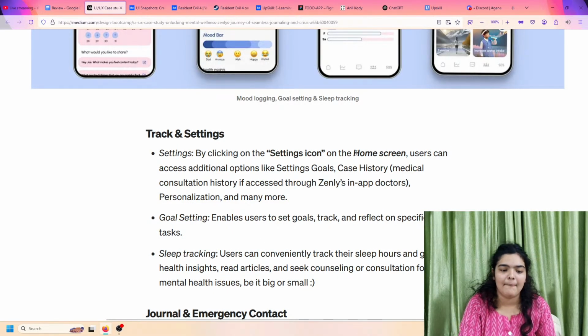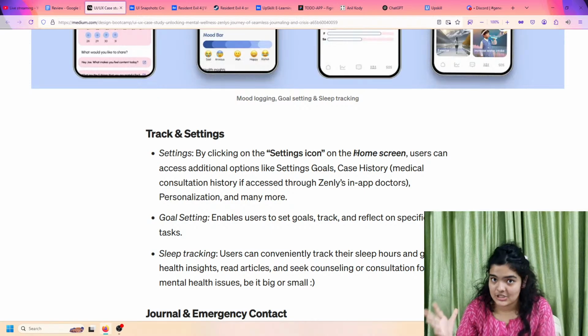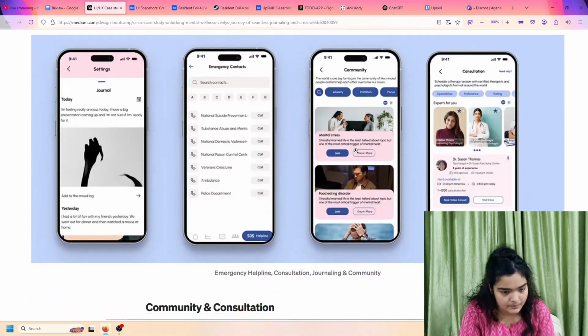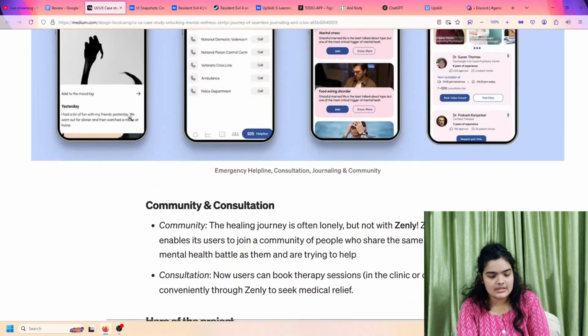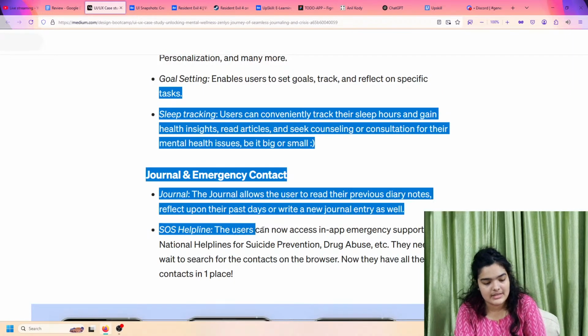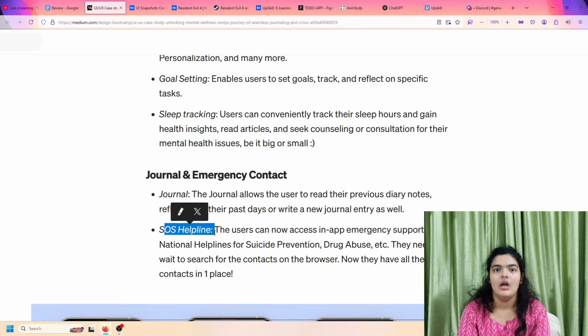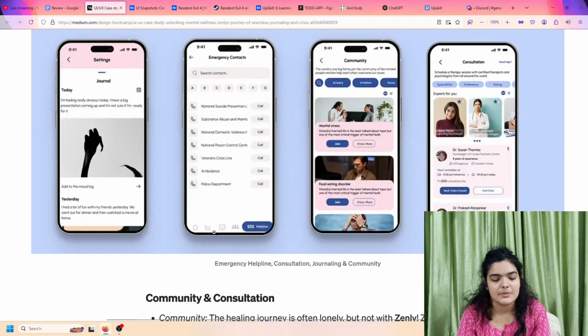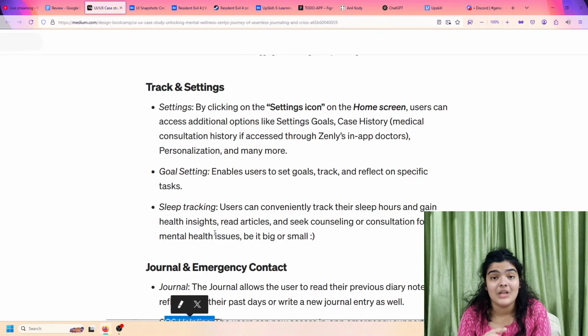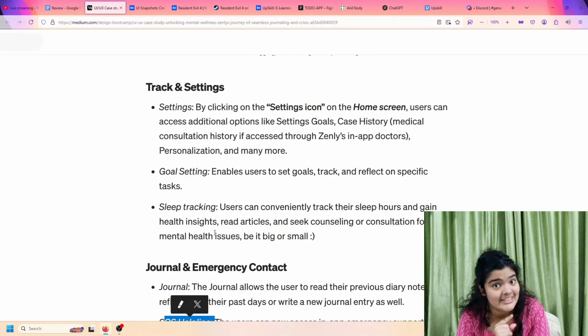And I wonder what would happen if you just double down on what's actually working, what's actually great. I feel like this is really, really great. Maybe make this text a little bit smaller, because SOS helpline, suicide prevention, drug abuse, maybe either make it bolder or make it smaller. Do one of those things or do both, because you need to highlight text without boring the person down. That's a very real risk that we run into as UI UX designers.